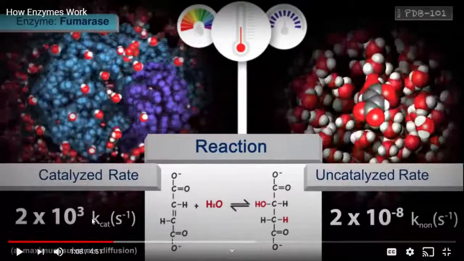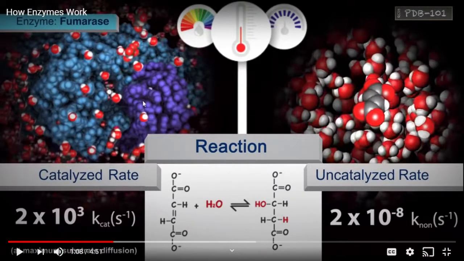Okay, so this is a nice picture to freeze it on. Let me just talk about this for a second. Those blue-green, spongy-looking things, those are the enzymes. Usually the enzymes are much bigger than the substrates they're working on. So let me identify the things in this picture. The blue-green thing is an enzyme, fumarase, to be specific.